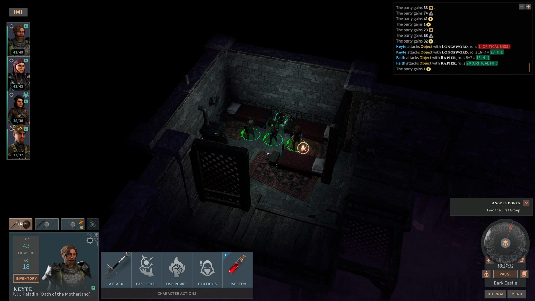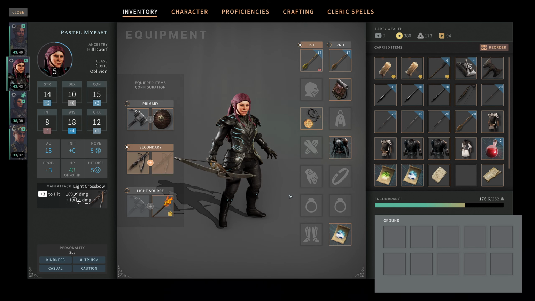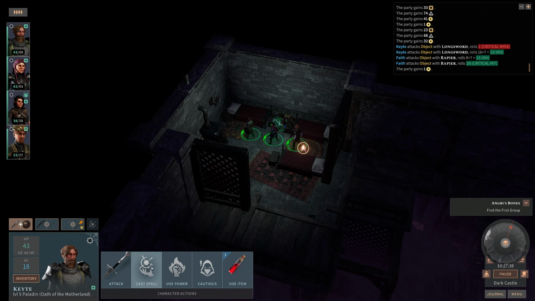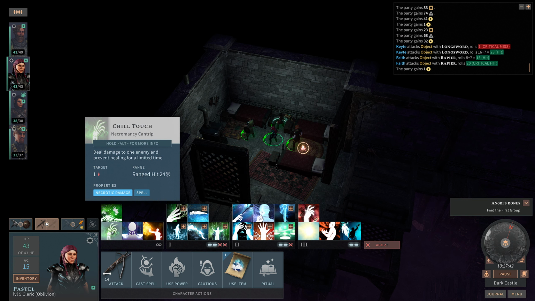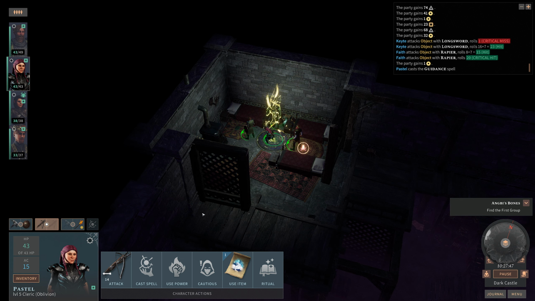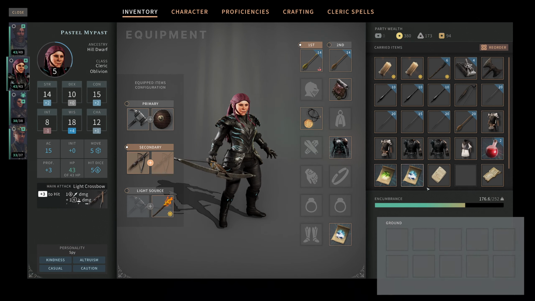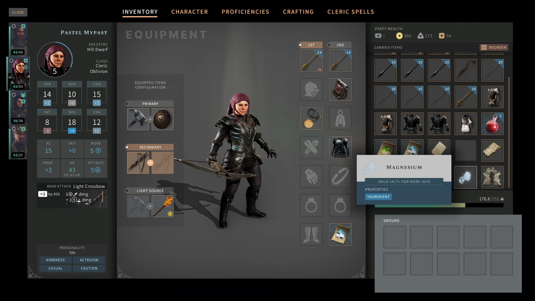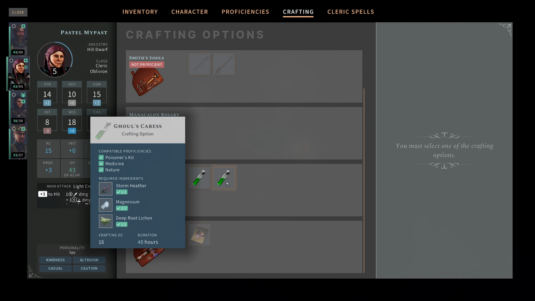So, first of all, Pastel. Do we know the guidance cantrip? Although I guess it lasts a minute, doesn't it? Spare the dying, chill touch, guidance. If this lasts a minute, I'm going to guess that we can't use it on the crafting check for Ghoul's Caress.